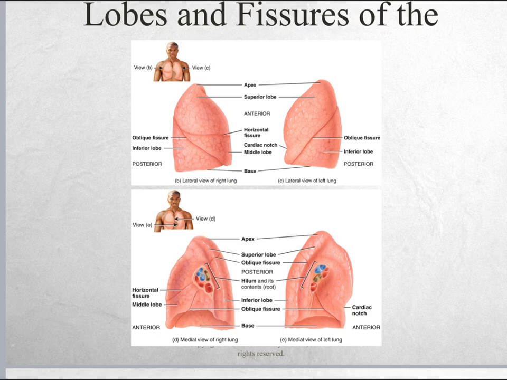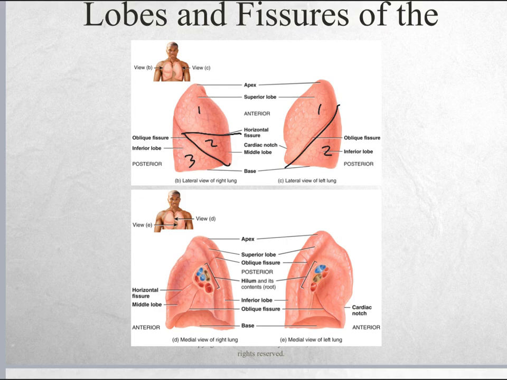So this slide we already went through a little bit, but let's elaborate on a couple parts. We're going to look at the lobes and fissures of the lung. If you look at the picture, we should be able to tell left or right without any labels. On this side, we see one oblique fissure, two lobes. So this right away tells us that this is our left lung. Here, 1, 2, 3, two fissures. This is our right lung: oblique, horizontal, superior, middle, and inferior lobe.